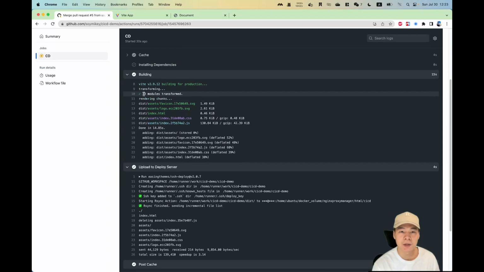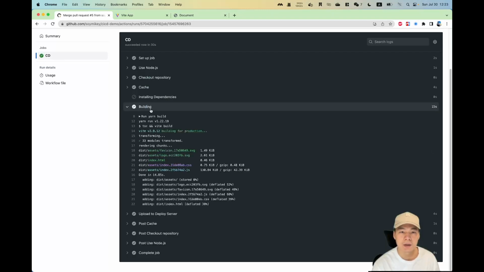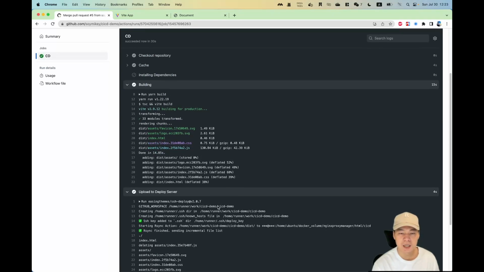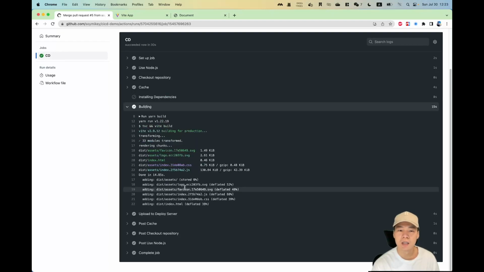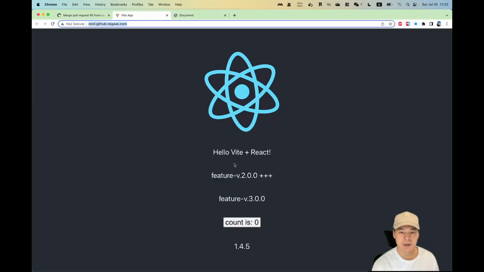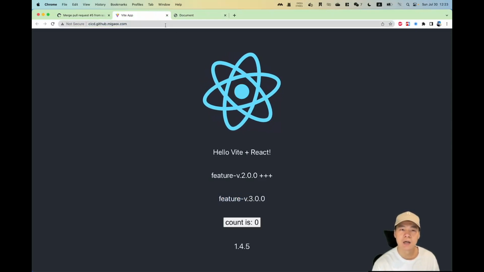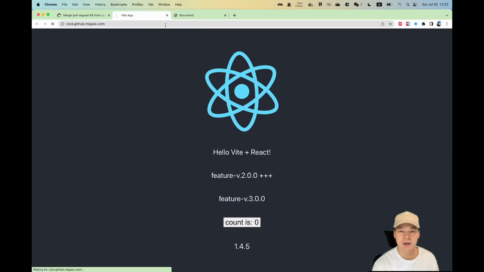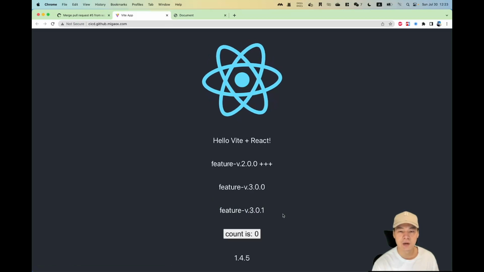It has built our project, and uploaded it to my server. My server should have the latest code now, and it should deploy it on this URL. At the moment, this URL only has feature 3. If we refresh that, it should have feature 3.01. As you can see, we have feature 3.01 now.